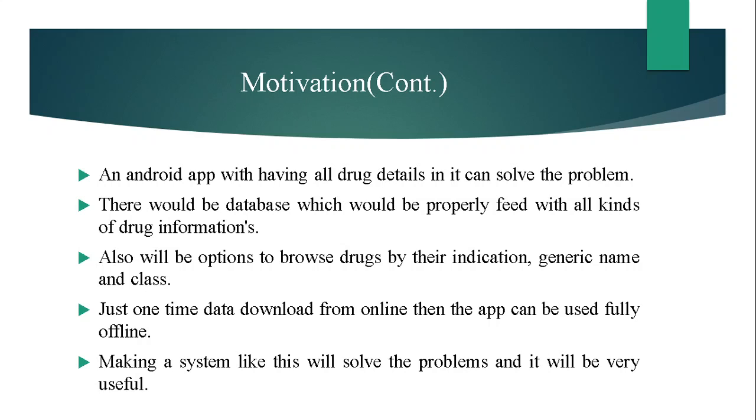details in it. There would be a database which would be properly fed with all kinds of drug information. Drugs can be browsed by their indication name, generic name, and class name. The app requires one-time data download from online database Firebase, and later it can be fully used offline. Making a system like this will solve these problems and it will be very useful.